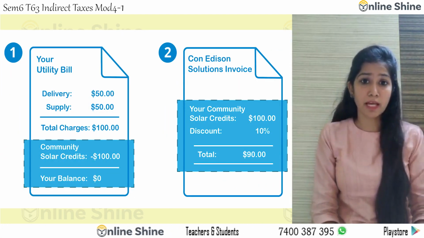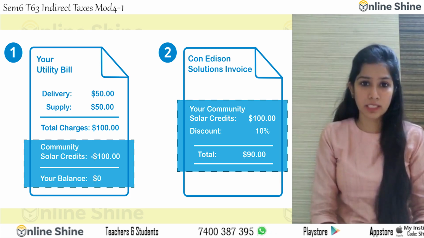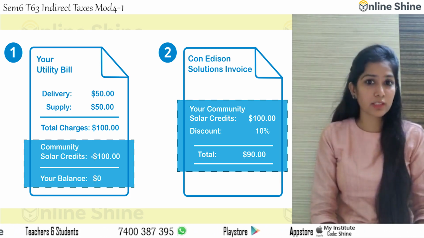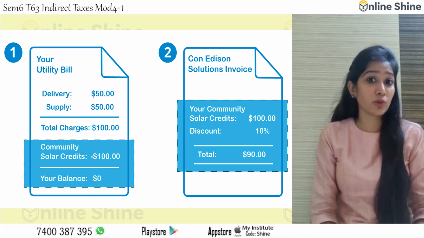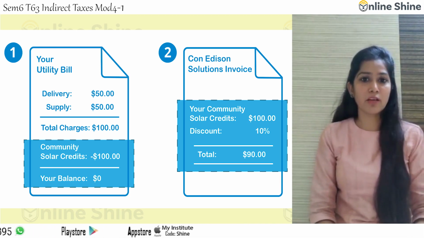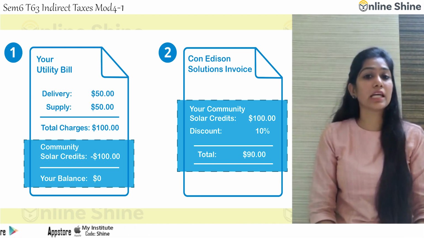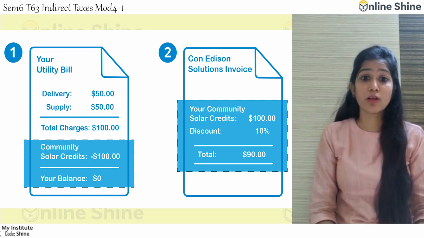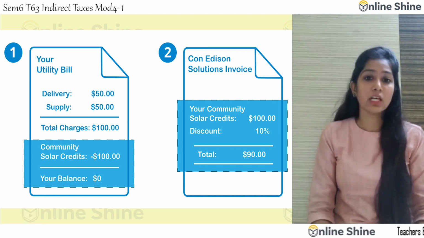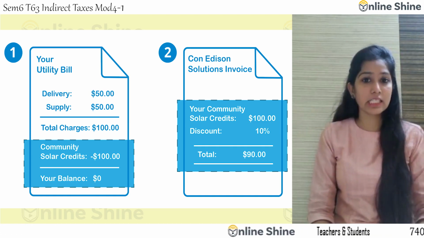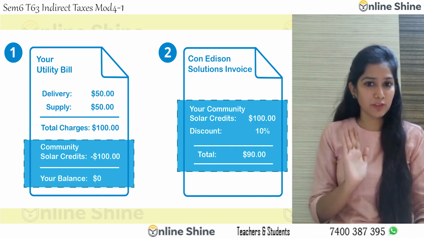When I say bill of supply, who issues bill of supply? Composition dealers. If you go to hospitals, you will find that hospitals do not issue invoice. They issue bill of supply. Why? Because composition dealers are not allowed to issue invoice, since they are not allowed to collect GST. So instead of collecting GST, they issue a bill of supply.